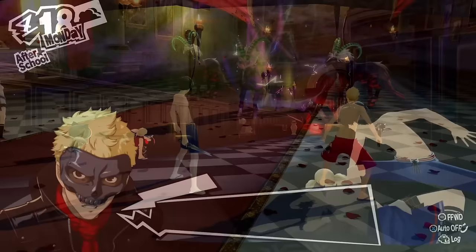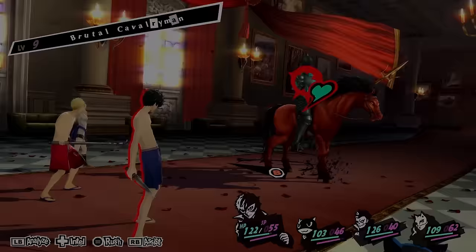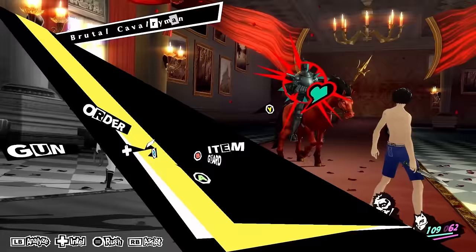Unrelated to this mini-boss, but earlier in the book puzzle room, you're also given a tutorial for Savage Shadows. Savage Shadows actually do appear in Vanilla Persona 5, however there's a much stronger emphasis on them in Royal. Savage Shadows are effectively incredibly strong regular shadows. They also can't be negotiated with unless they're brought to low health.